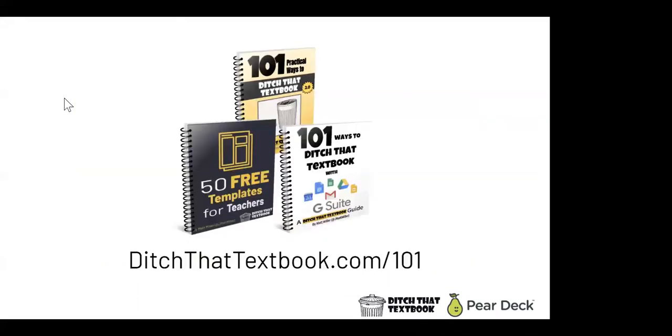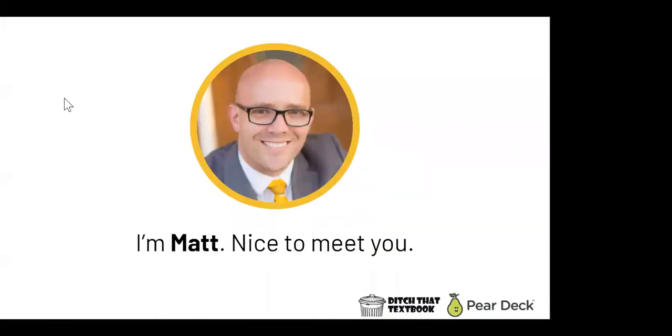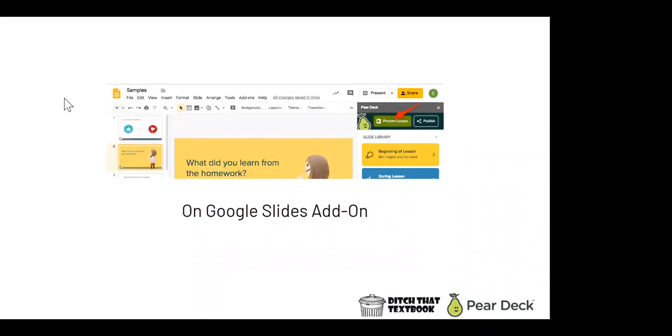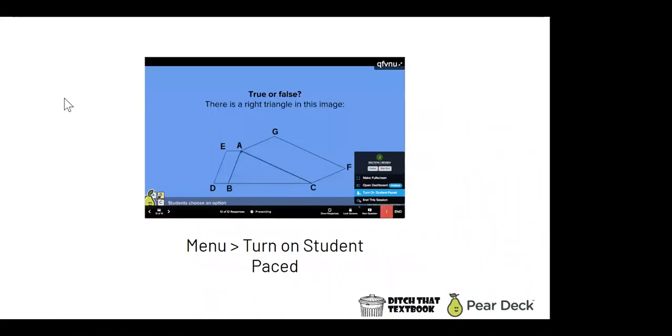Perfect. And then we're getting a lot of questions about student-paced mode and keeping it open and keeping it live. So the nice thing about that is that you start it up. Let me flip through my slides just a little bit here. You start it up by presenting it just like you would, and Danielle, correct me on this if we need to, but you can start it up just like you would with students face-to-face, and then you turn on student-paced mode, and once it's on, it's on.